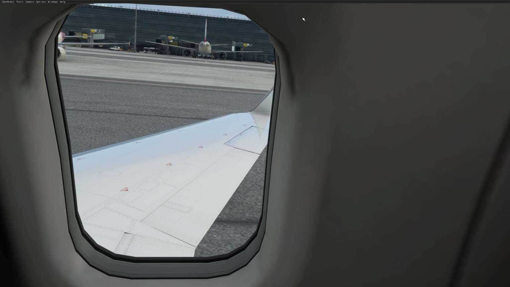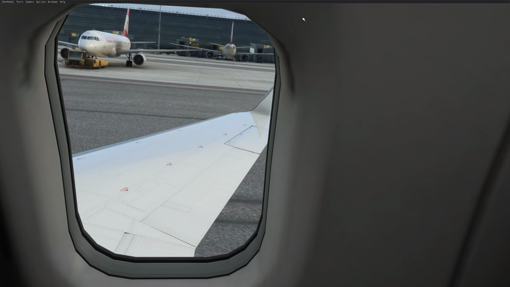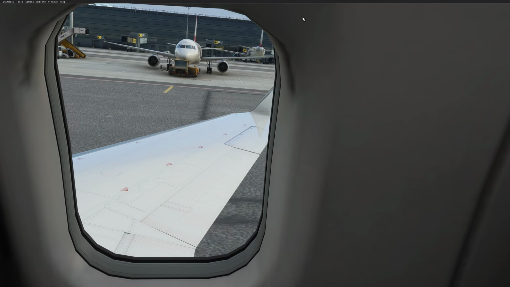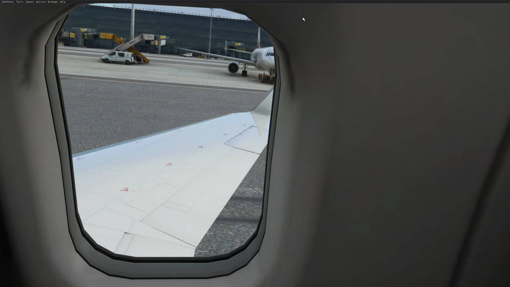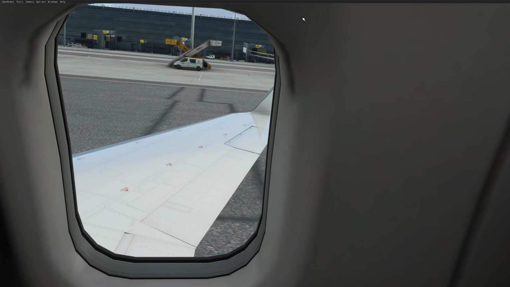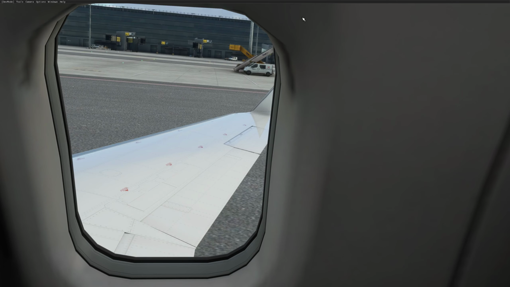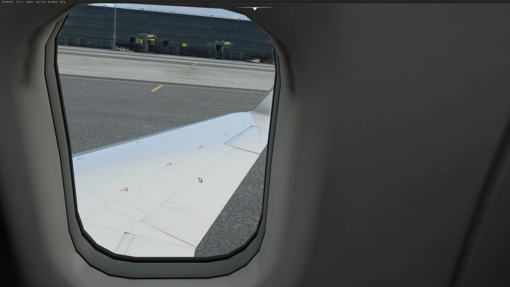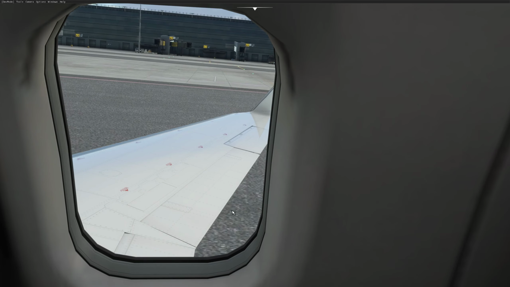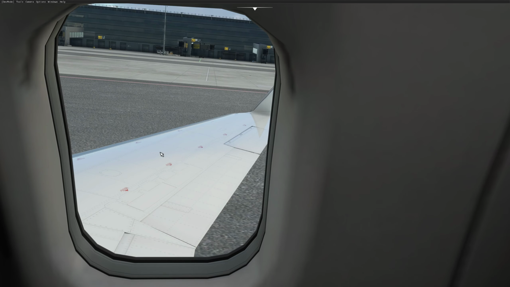Oh, maybe it does. I'm not sure. Maybe it's supposed to in real life. But look how we are just taxiing on by the terminal building here, and it's nice and smooth. And of course, I've got that nice motion blur, and you can see it in the tarmac over here.